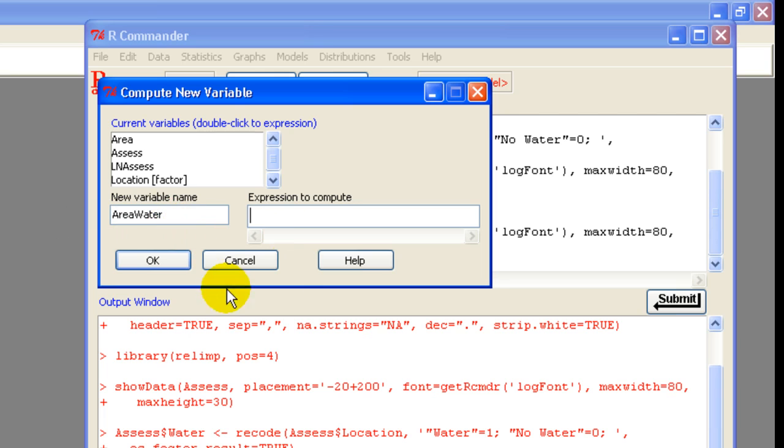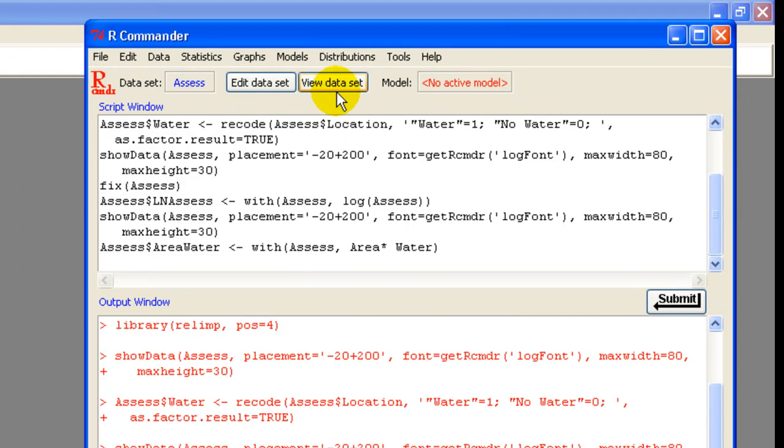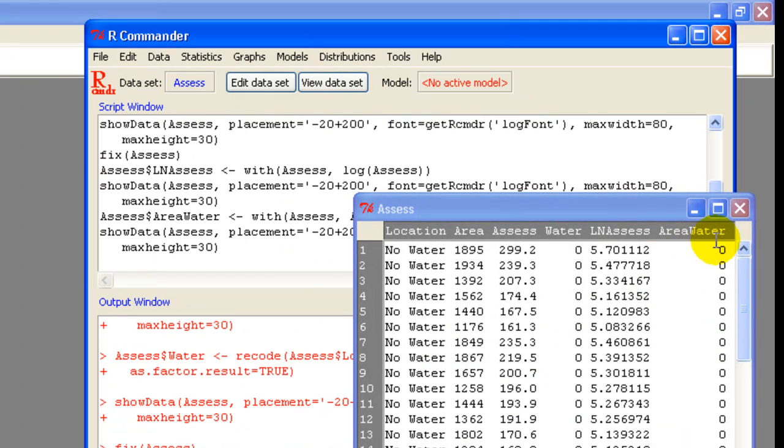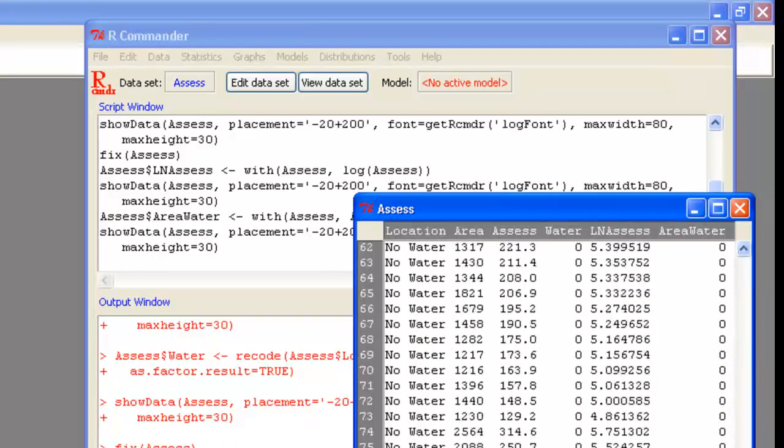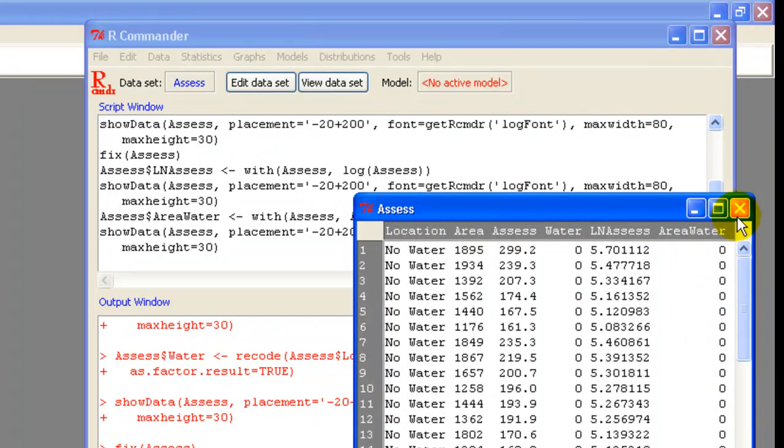So just call it areawater. And then I take area, asterisk, water. Now this won't work unless you recoded water into a numeric variable. Press OK, and again under View Data Set, it created my interaction term, multiplying those two variables together.